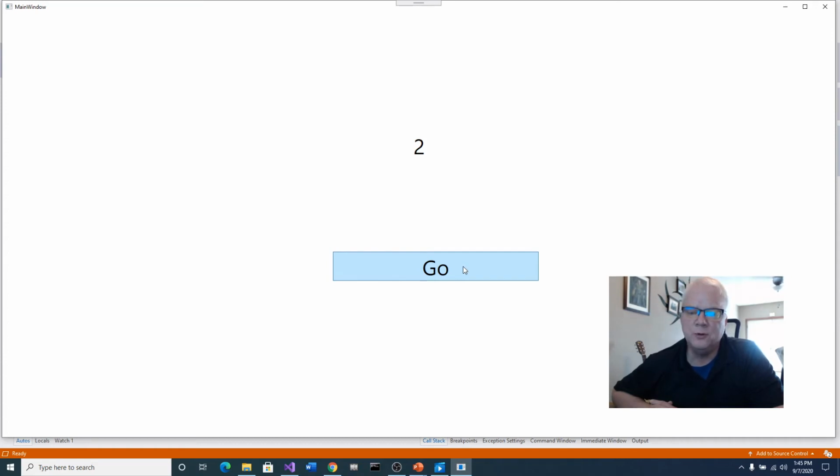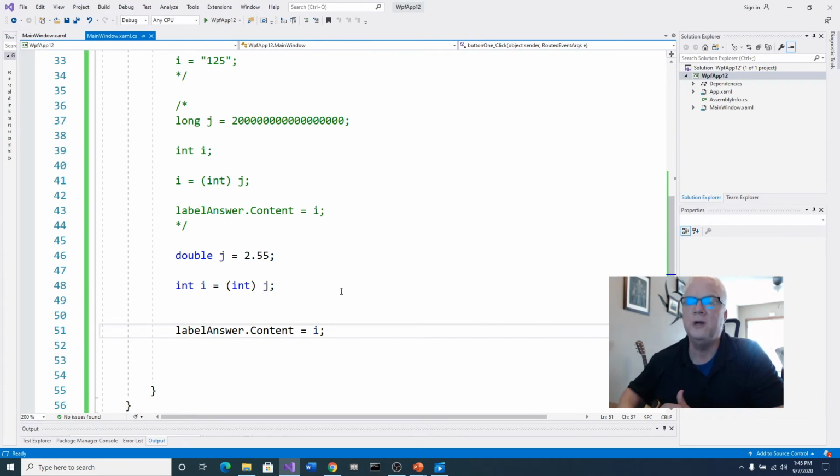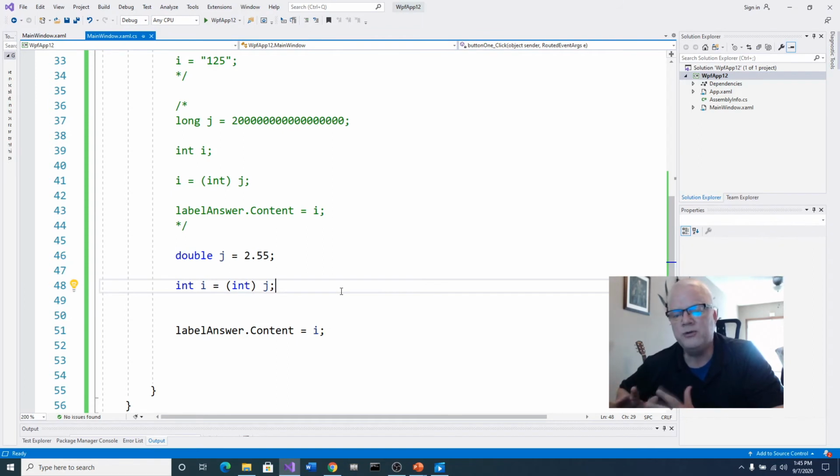Now that might be really cool to get your program up and running, but if you were doing change, I think most people, if their choice was between $2 and $2.55, will take the $2.55. So this would be a problem. This would not be what we would want it to do. So it's very important when you're converting from one thing to another that you think about what the consequences are. In the top, we took a really, really huge number. We squished it down into a number that was much smaller, almost half its size, and that wasn't pretty either.